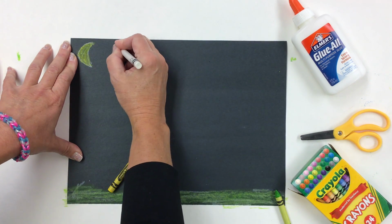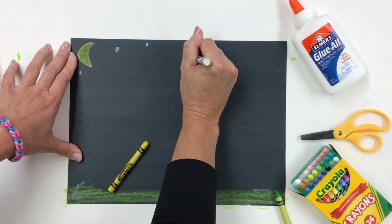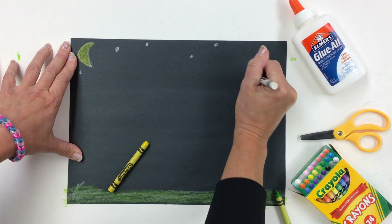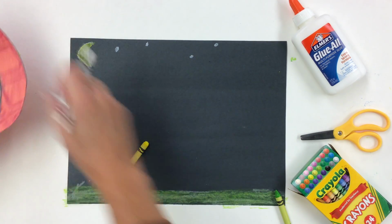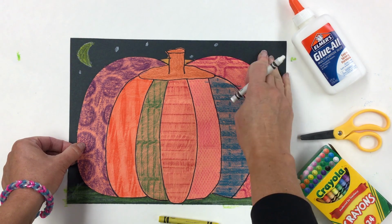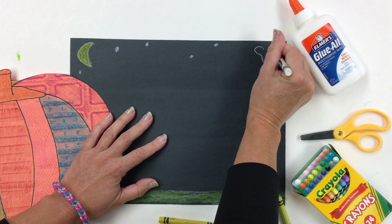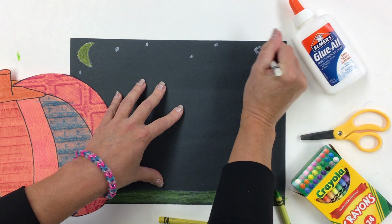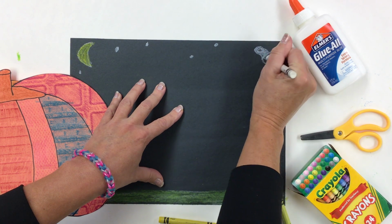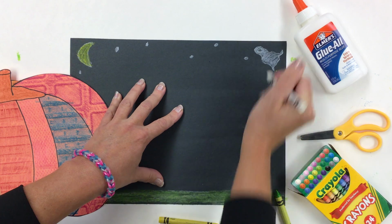If I want, I can also put in a couple little stars. I know this is where my pumpkin's gonna be, so not really gonna see too much of it. And I want to have a cute little spooky ghost, so I'm gonna put a ghost right up here. Just a little one. There he is. Just flying around. And my ghost, I'm just gonna leave him all white. There you go, little ghosty.